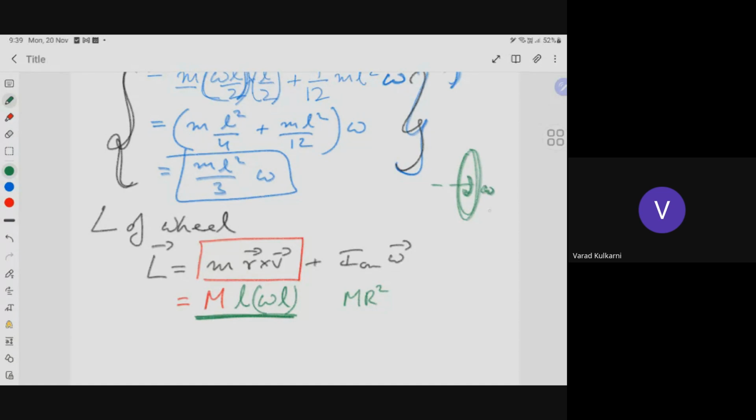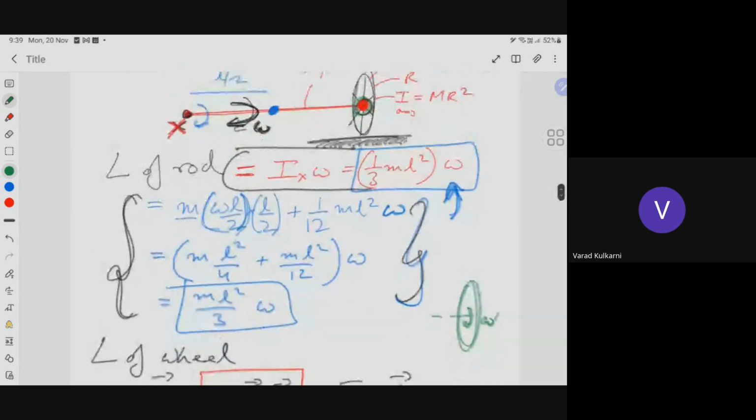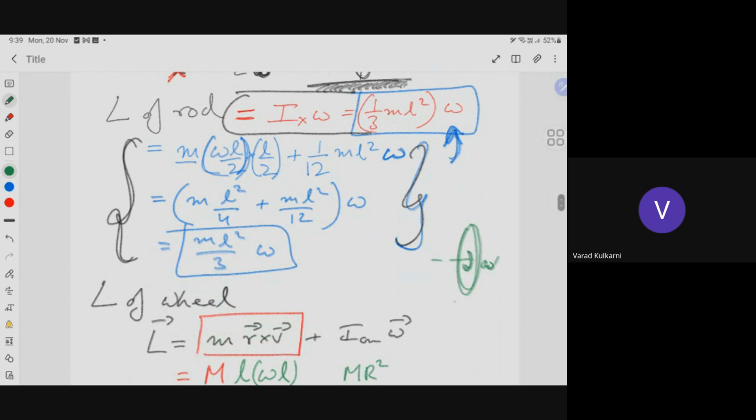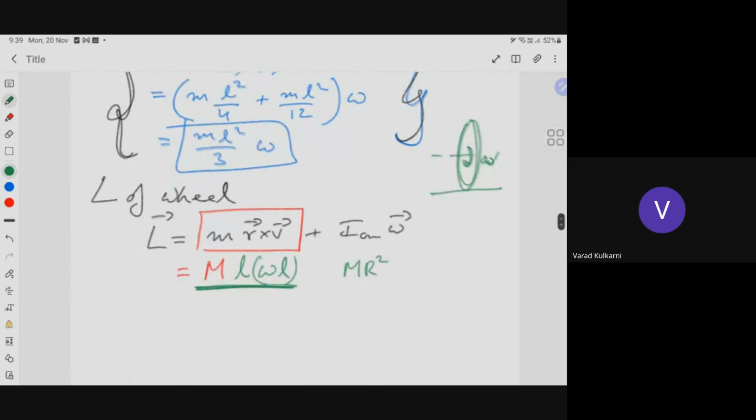Now this omega, and I'll call it omega dash over here, is not that omega at all. It is how fast it is going round and round. So a little bit of physics and maths is going to come into the picture. If there is no slipping happening and the velocity of the center of mass was v, then your omega dash must be equal to v by r. Right, guys? And the v was how much? v was omega L. So omega L by r. Think about it. If you have any doubt, you ask me.